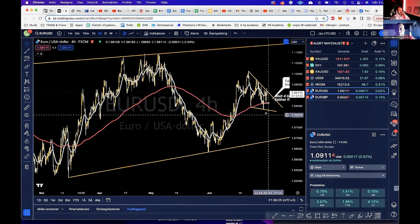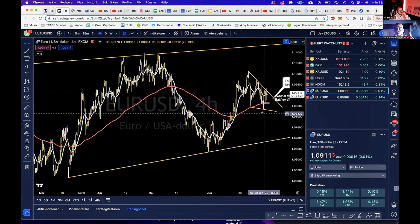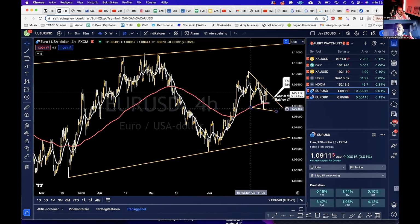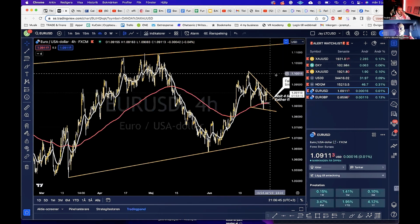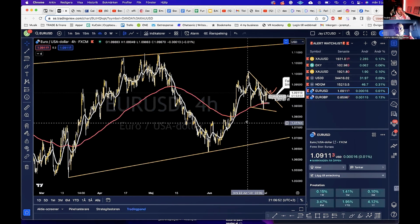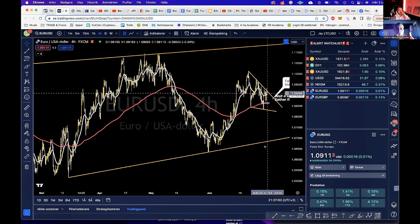Basically, the lower highs are getting much lower than the lower lows, which causes a form of squeeze, which often results in the market breaking out in a certain direction. In this case, it should break upwards, but it's not a guarantee, of course. Unless it doesn't break here, we're still looking for a sell on it. So we're in a downtrend, and of course we're looking at sells.